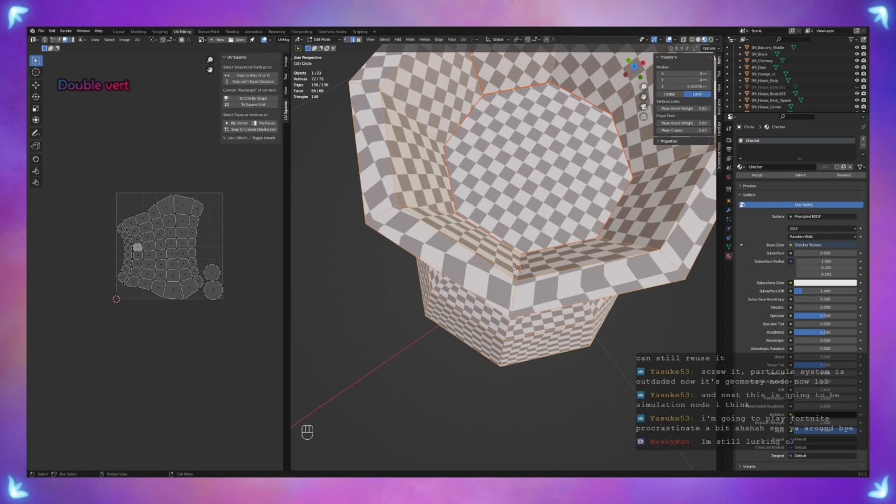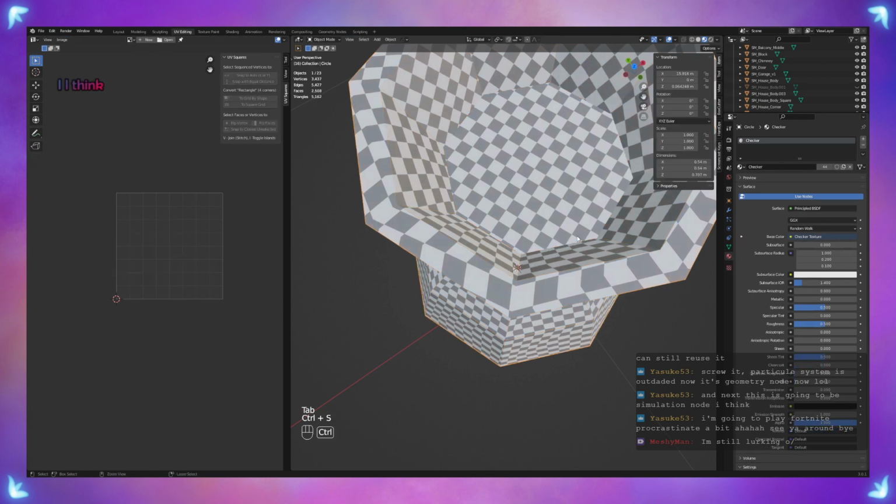Double vertices, errors, scene placement. I think my scale is fine though.